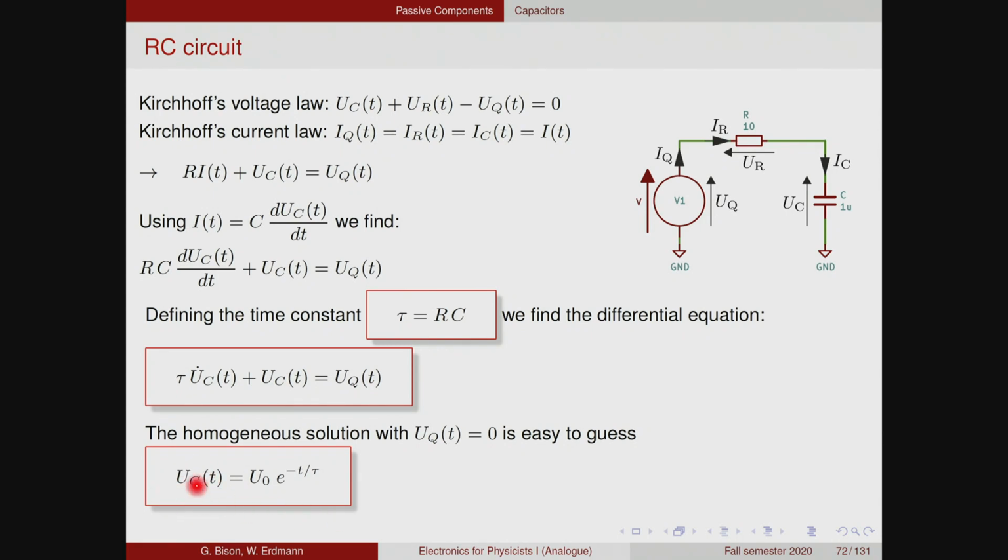that the voltage in the capacitor is some integration constant that we are free to choose if we don't have any other information, times this exponential function here. And this is the equation with which a capacitor is decharged. So this assumes that we have charged the capacitor sometime before we look at it, that this voltage is zero and it simply decharges through the resistor to ground. And it does this in this exponential way.